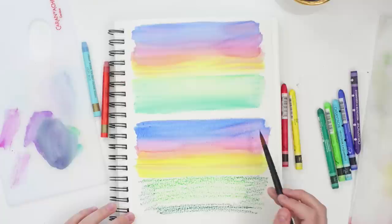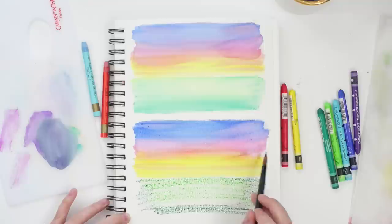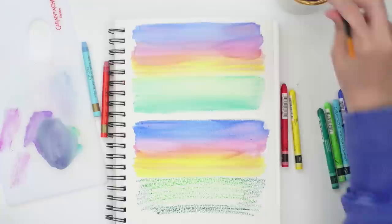Like, it's pretty good. And you don't see a lot of that texture underneath too, which is nice. Because I was worried you'd see that crayon texture. But you don't. Huh. Like, they blend together pretty well. Like, would you even be able to tell which is which? I don't know.